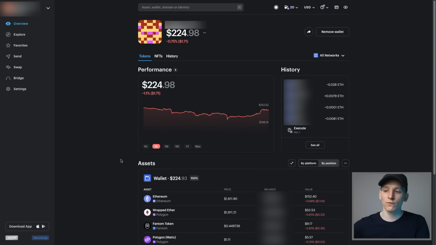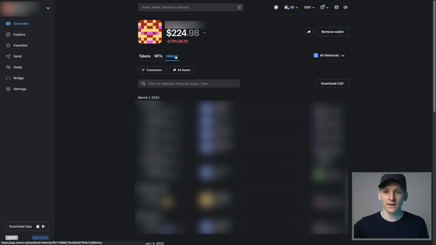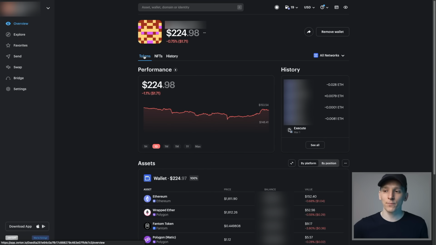It just gives you an overview of what's the value of the assets that you actually have in this wallet at the current time. So this is really like a kind of better Etherscan where it shows you everything in a much easier to digest format. You can see assets that you've sent and received and when you did that, which is important if you are using DeFi. But if you're looking simply for, is my portfolio in a profit or loss, it's not going to give you that information as good as something like CoinMarketCap.